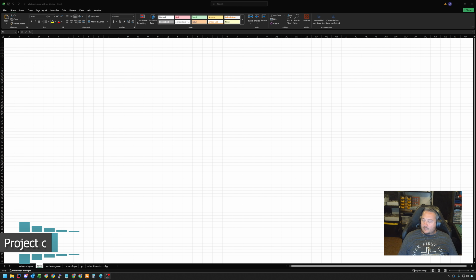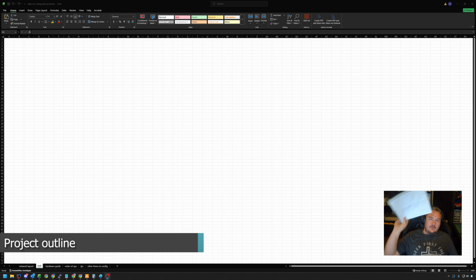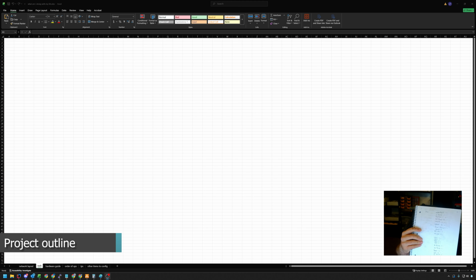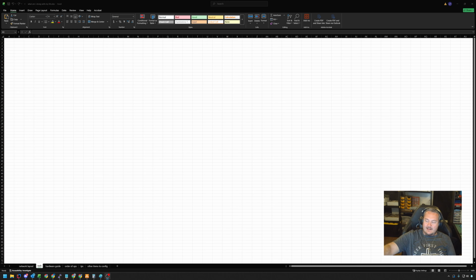I have written on a piece of paper all of the different things that I can shove in that rack. I don't know if you can really see it there, but I'm just going to go ahead and take this list and put it into Excel and figure out how many items I have. I think I have 25 U's worth of items, but it's a 24 U rack. It's like a half height rack. So I just want to go through and figure out what makes sense for each spot in that rack and where everything is going to go. That way it's not just a jumbled mess of wires and open gaps.